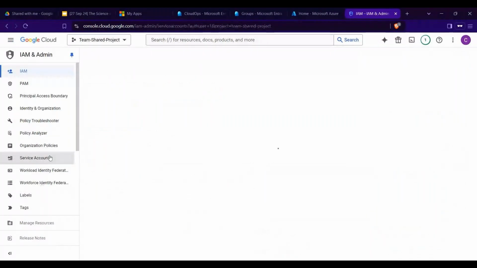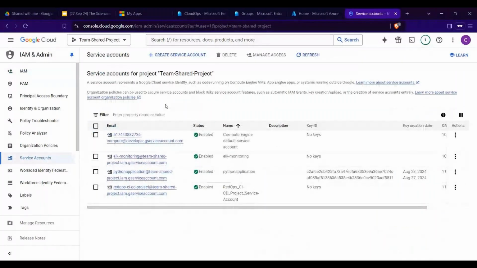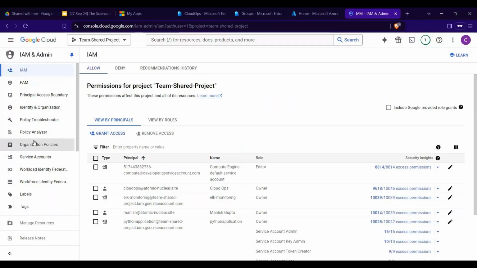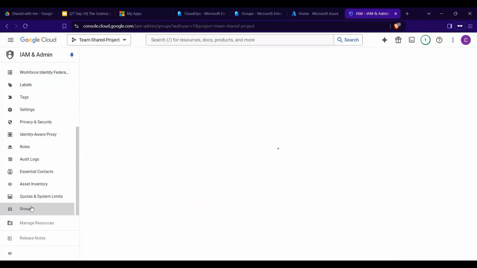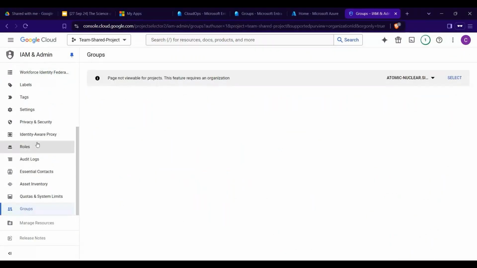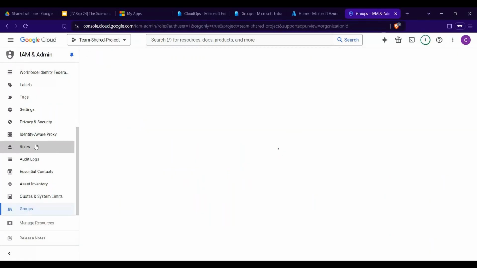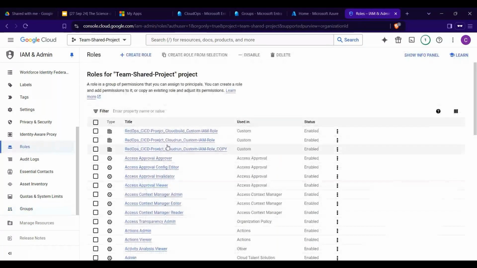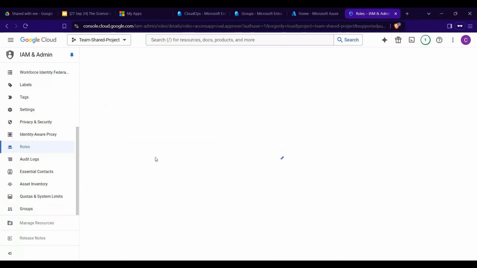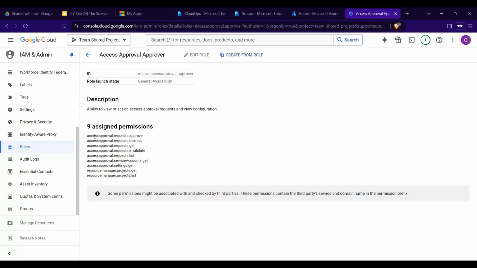In GCP comes the concept of service accounts. Again, we also have the ability to create groups. We can create policies and roles, and we can map them. It works the same way as in the others; you can compare it to AWS, where it's kind of the same thing. So we have different groups, different roles, and different policies or permissions assigned to them.